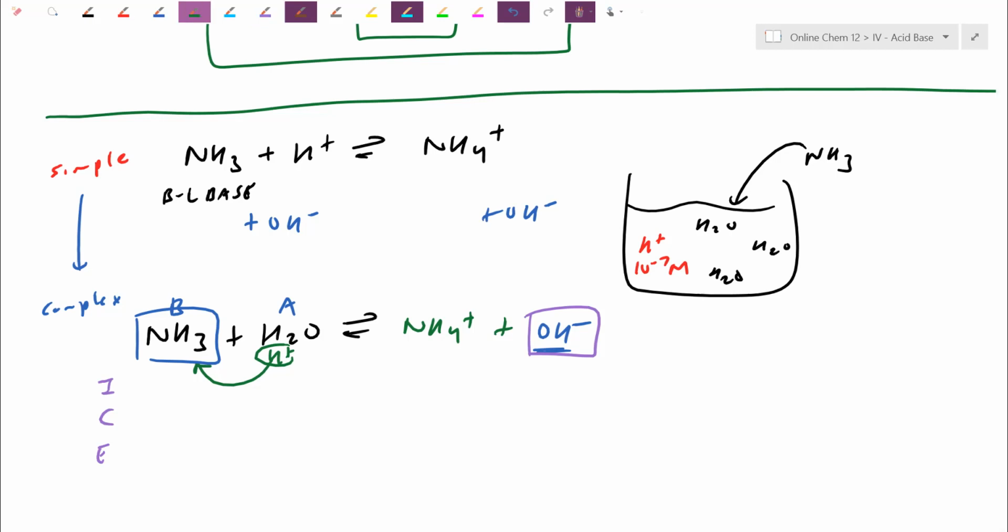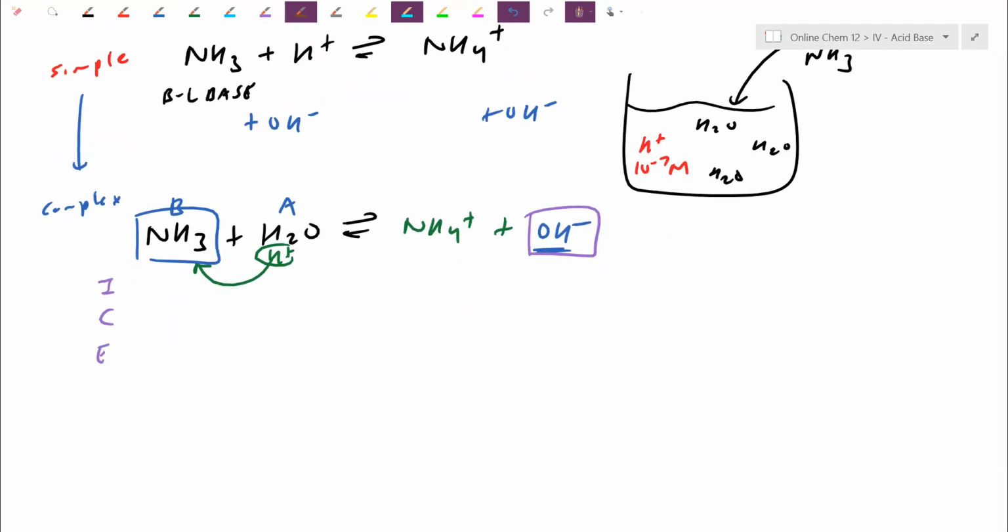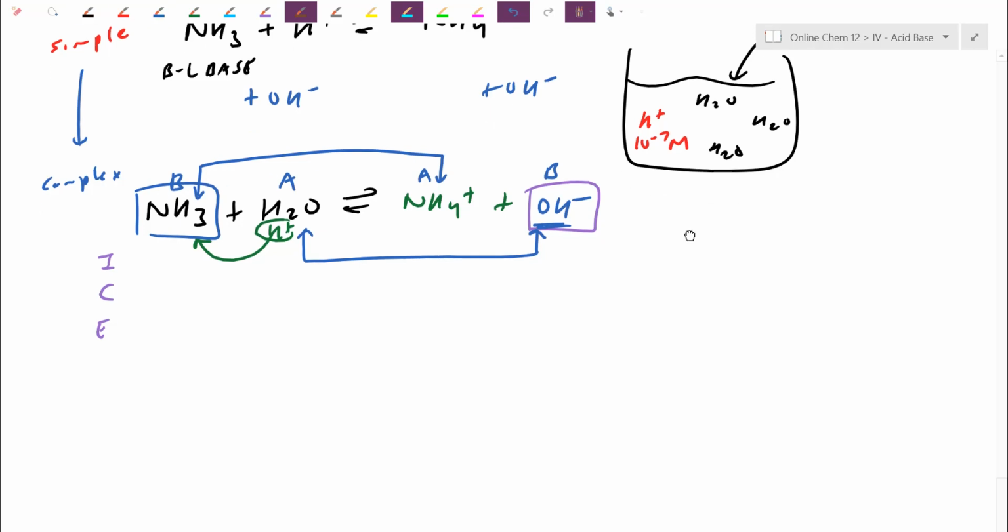Remember, we've ended up forming 2 conjugate pairs. The conjugate partner that doesn't have the football yet is the conjugate base. So NH3 and NH4+, this is the conjugate acid form. Water as a conjugate acid, as it becomes OH-, that's the conjugate base form. Conjugate pairs differ by 1 proton, and we're going to have 1 of each on either side. Make sure you're comfortable converting the acid form to the base form here.